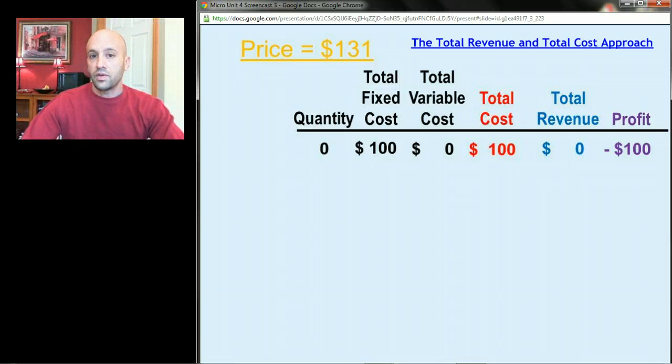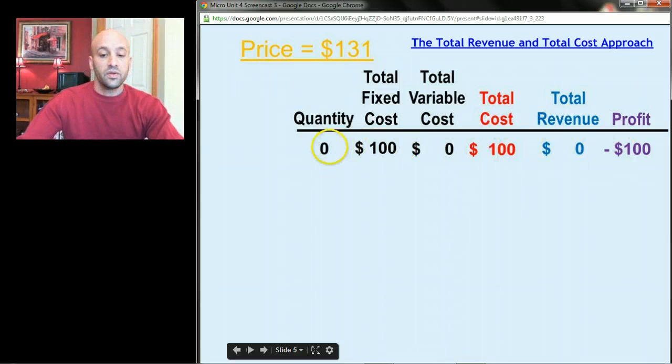Let's say the total fixed costs are equal to $100, again, maybe the cost of a lease. If they sold 0 units, their fixed cost would be $100. No variable costs, because you don't need any workers or any kind of variable materials to produce 0 units. The total cost would be $100. Total revenue would be price times quantity, and here the quantity is 0, so that would be 0. If you take total revenue of 0 and subtract total cost of 100, you will get your profit, in this case, negative $100. In other words, if this firm produces nothing, or if it just shuts down, it's going to lose $100.